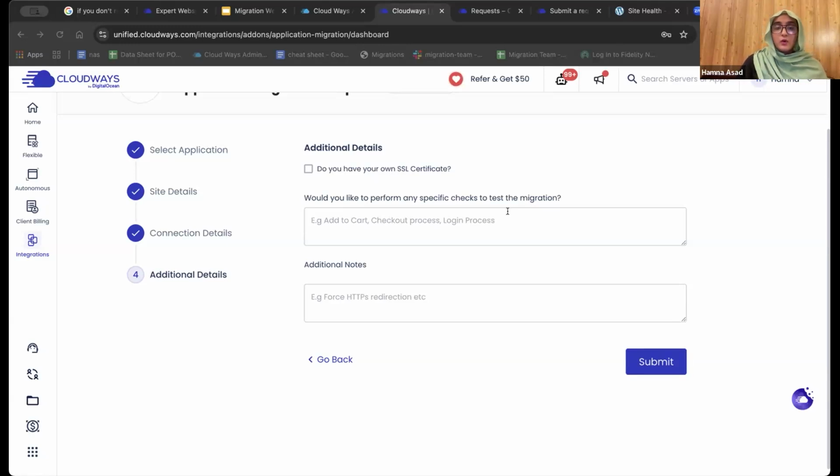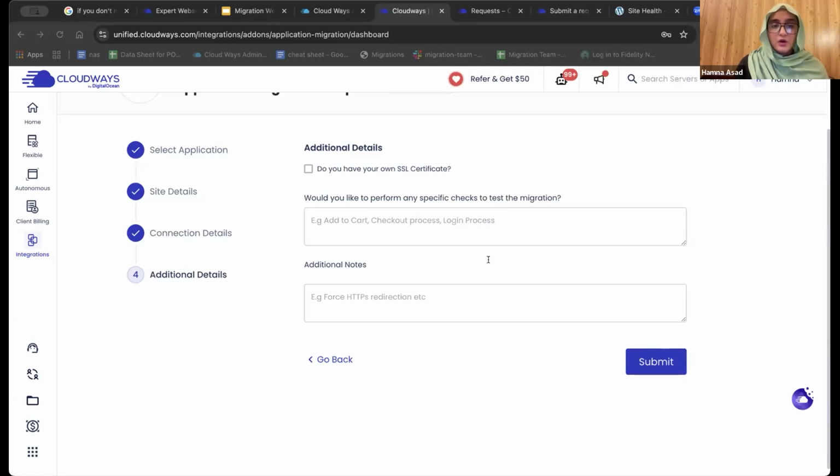the sooner we will be able to start the migration for you. And one pro tip here, if possible, always share your SSH credentials with us. Basically, SSH is usually the quickest and most stable method, and it's also a secure way to move your data during migration. But if SSH access is not available on your site, that's totally fine too. You can just upload a full backup to Google Drive or any cloud storage that you prefer personally and drop the link in the additional notes section. But you need to make sure that the backup you are uploading is the latest version and includes everything, so the migration can start very smoothly without any delays.